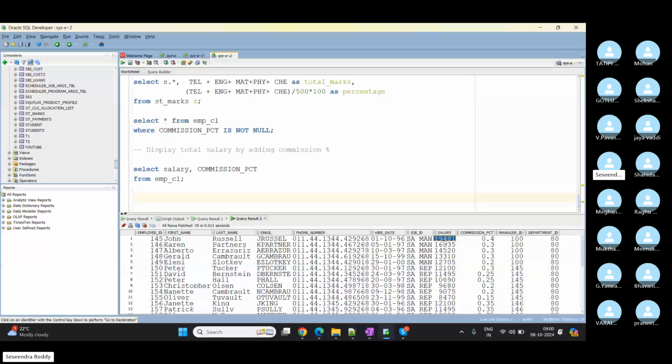If he is earning 20,000, the commission will be 400 rupees. So depending on their salary, this commission amount should change depending on the percentage. So how can we calculate it now? It is in percentages. I want to convert it to the actual amount.